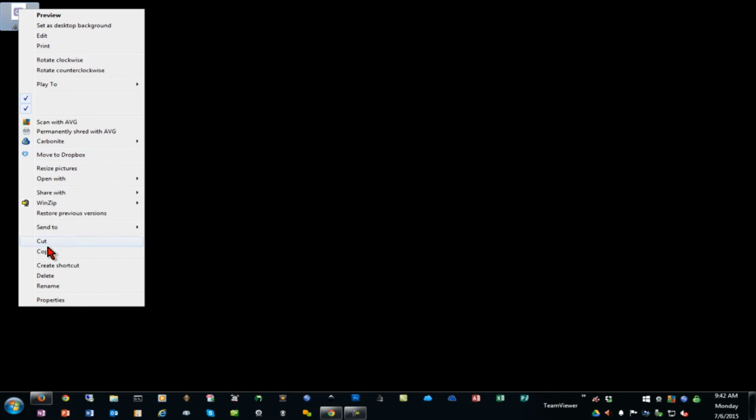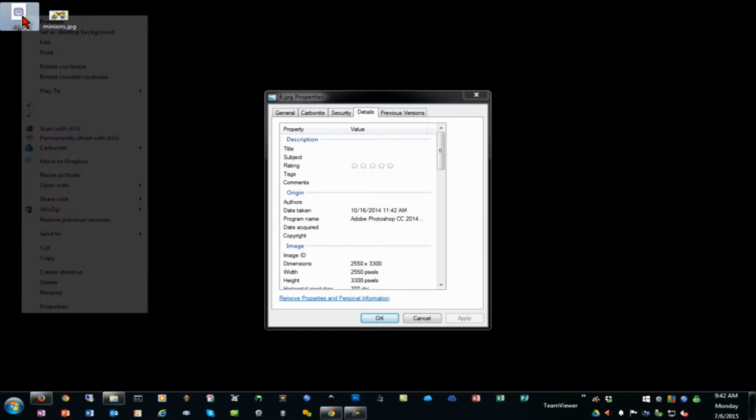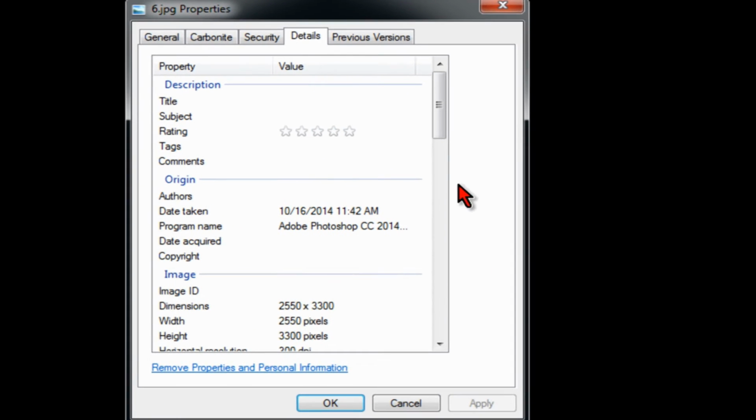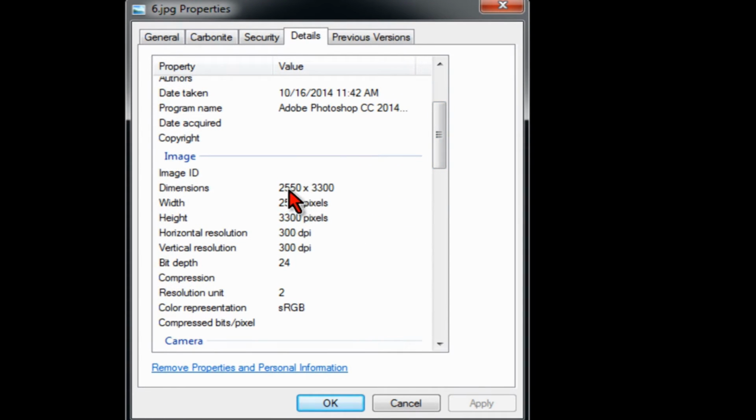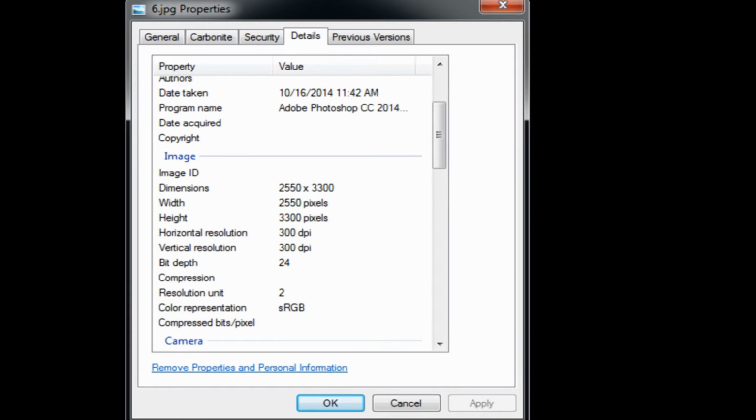However, this was a clip art she had purchased online, and in order for them to make it usable to everyone, if you look at the details, I right-clicked on the file and went to Properties, and I'm looking at the Details tab. You can see this is a 2550 by 3300 pixel image at 300 dots per inch, and it also has a bit depth of 24. That means this is a fairly complicated, high detail image. The file size indicates that a little, but it's tough sometimes to judge by file size, because this image is less than 400 kilobytes, but that's a fairly large file size for the type of image it is.